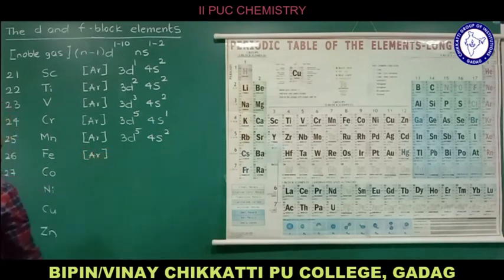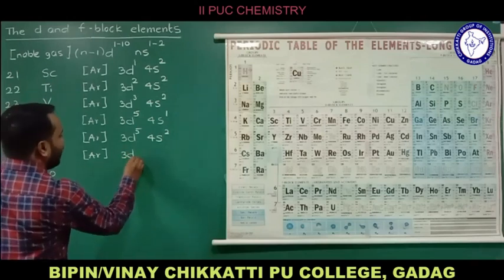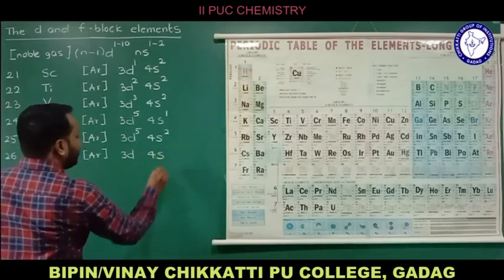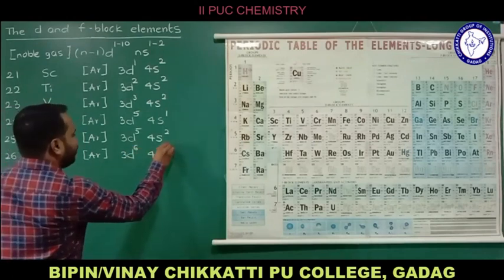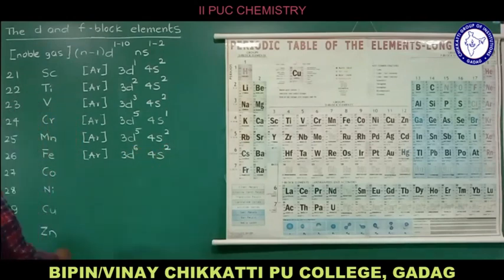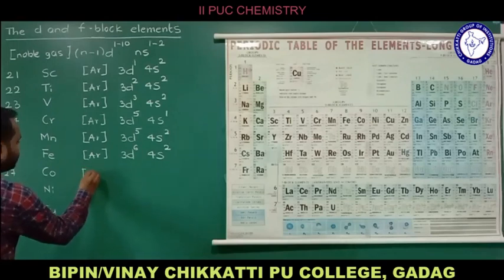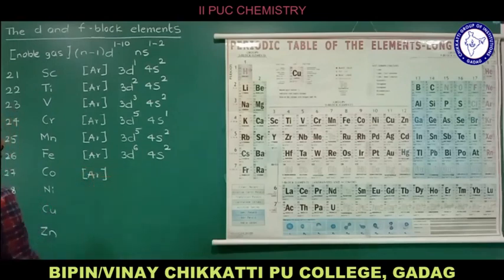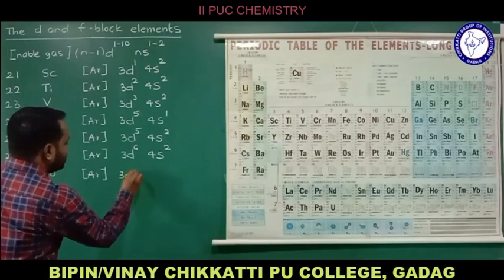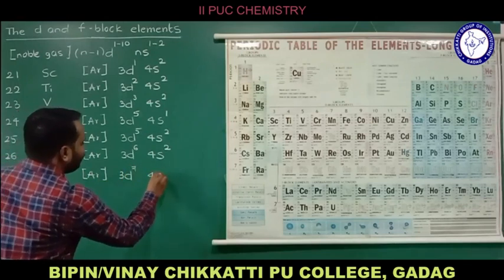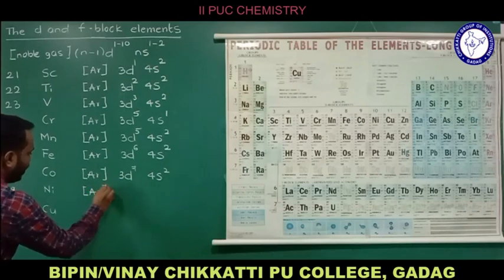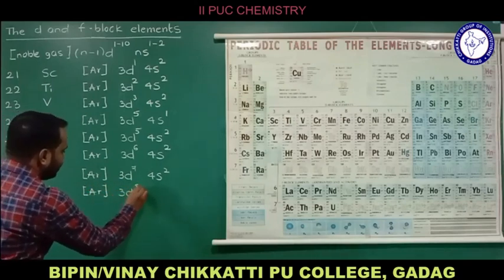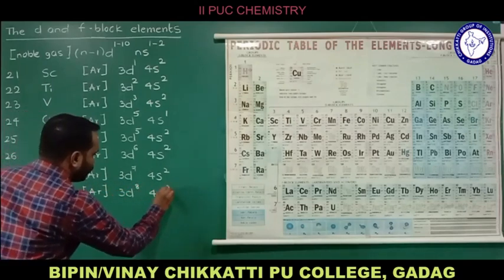So 26 electrons have to be distributed, 18 we have here, and here we have a 3d and 4s, and now I hope we can guess 3d6 and 4s2 we are supposed to write. And in case of cobalt, the atomic number is 27, argon we have, and 3d7 and 4s2. Similarly for nickel, atomic number 28, argon 3d8 and 4s2 I can consider.